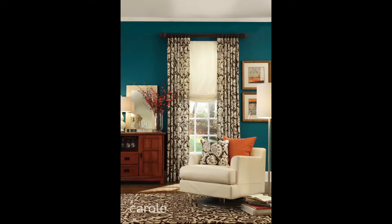Number six is window treatments. You can be very creative with your window treatments and make them a focal point in your home. Most times when you're renting, they may have standard blinds, which are good for sun protection and security. But you can keep those blinds and add curtains, stationary panels, or a valance to really spice up the room, and those colors can match all of your decor. I actually have a custom window treatment program, so if you're in the DFW Metroplex or want to work remotely, send me an email to set up a consultation.